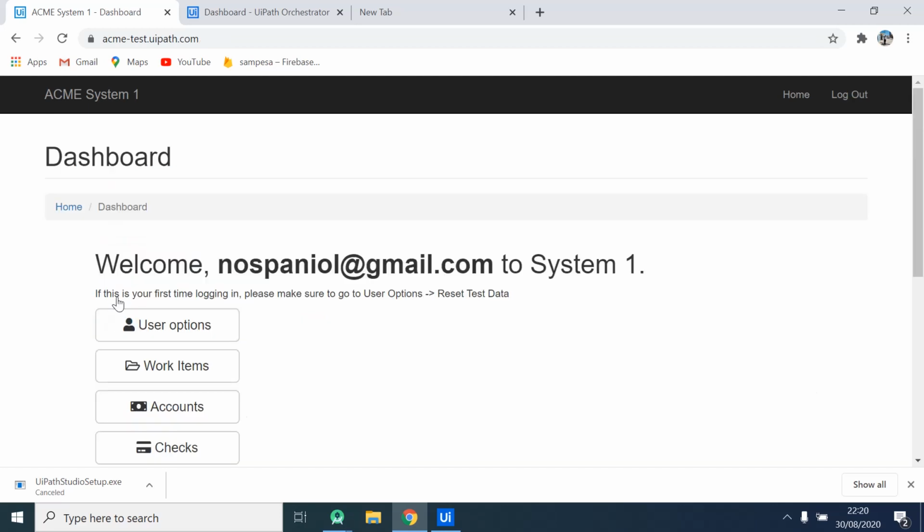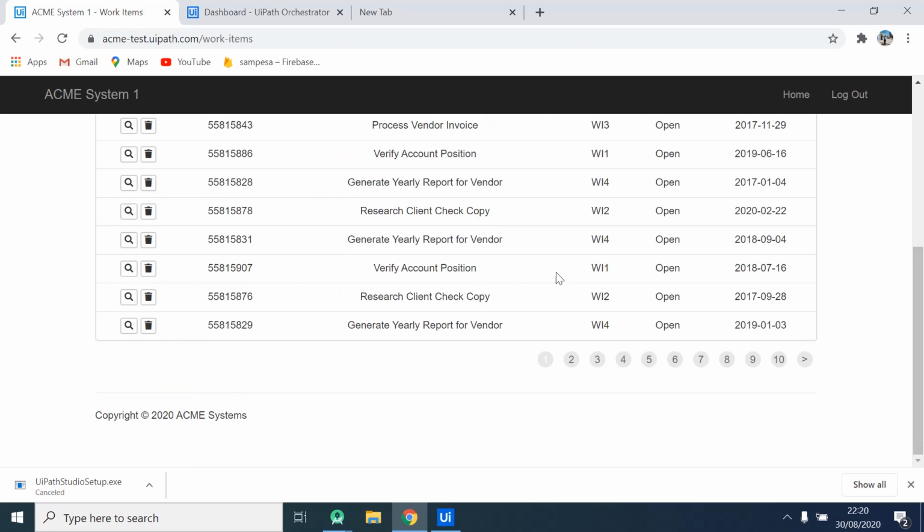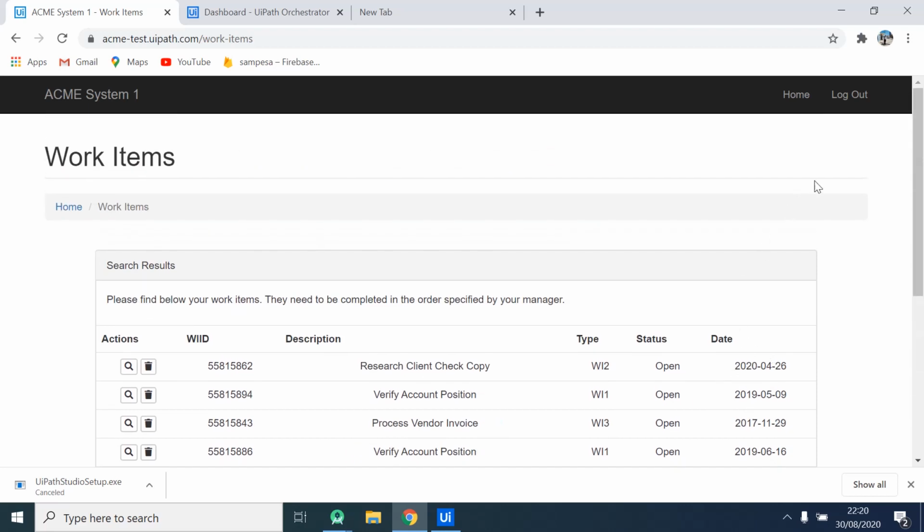Inside here, we'll be automating a number of activities. We have work items. We will be collecting data from here, filtering, processing this data into a certain format, sorting them out, and stuff like that. This will be a very lengthy and very resourceful series of tutorials. I encourage you to stay tuned, and I will be posting a number of videos in the course of the week. Thank you guys.